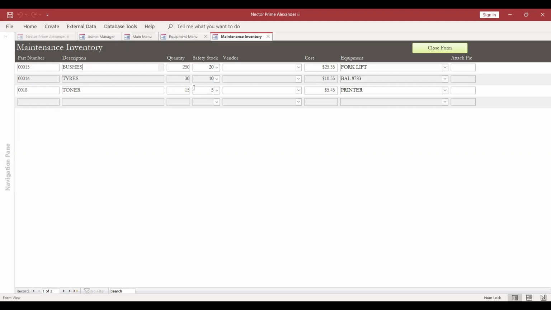We know what is in stores. Here we have 30, but the safety stock is supposed to be 10. This can be updated by the storeman, maybe the finance people do the store count, or even before that.